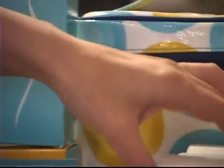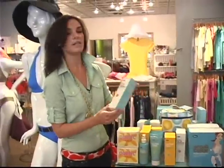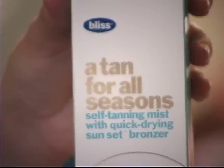The other best trick of the trade are the bronzers. Wendy here at Lotus has this one called Tan for All Seasons. This product has a bronzer in it, so when you spray it onto your body, you have an instant faux tan. But while you have this faux tan, it's actually tanning your skin. So if you didn't have time to get a little bit of sun before going to the beach, put this product on — you'll have a faux tan, and by the end of the day, you'll have a beautiful glow. But ladies, please do not forget sunscreen always, particularly on the face if you're not wearing a hat.